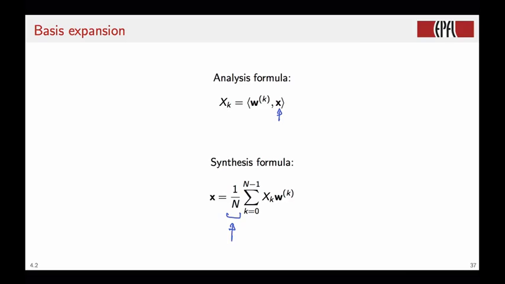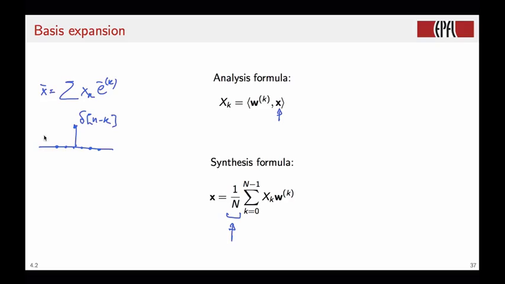Think about it. We usually assume that the signal x lives in the time domain. In vector notation, that means that we can express x as the sum of each component of the vector, x of k, times the kth canonical vector, ek. And ek is nothing but a delta in n minus k. So each canonical vector does nothing but extract one precise time instant.